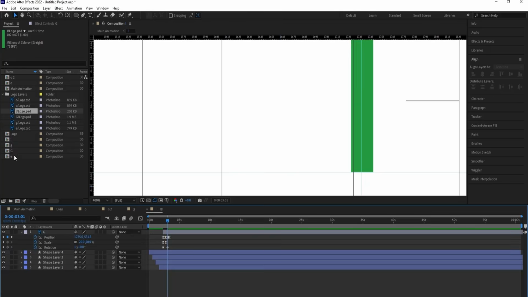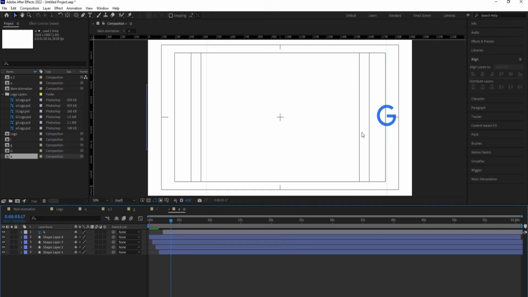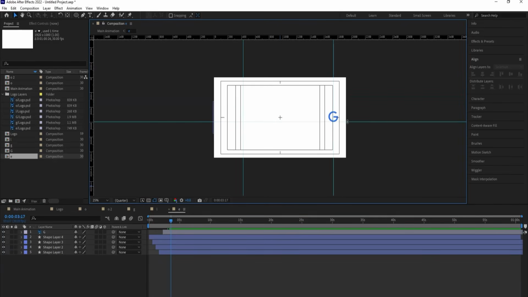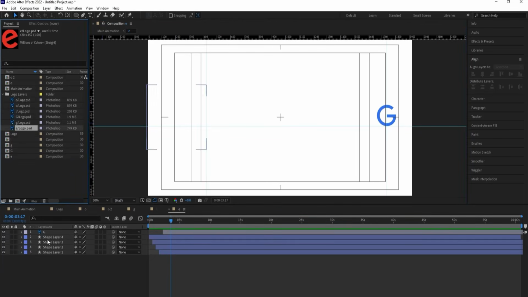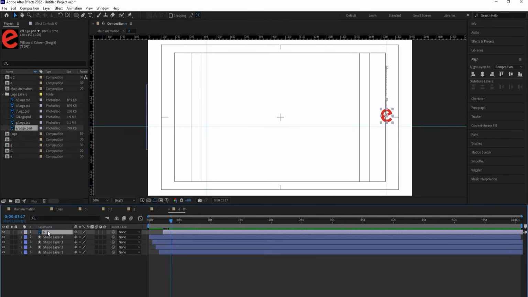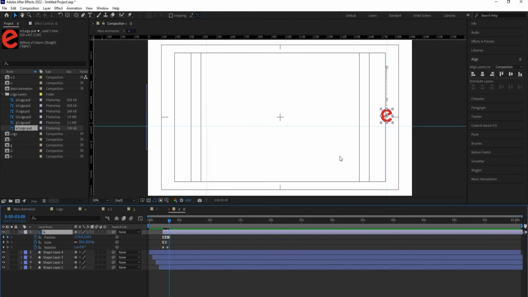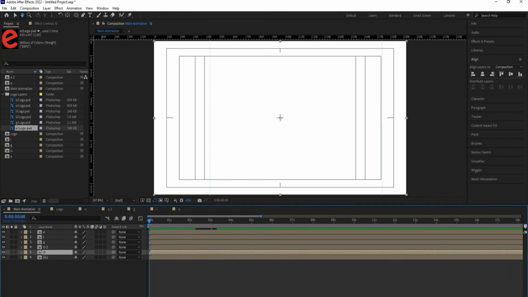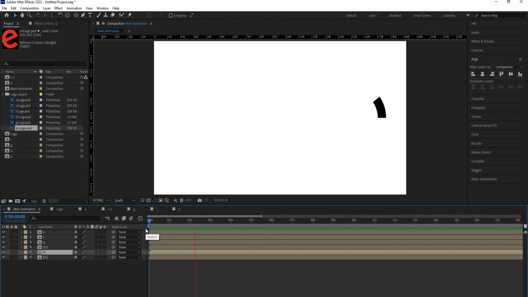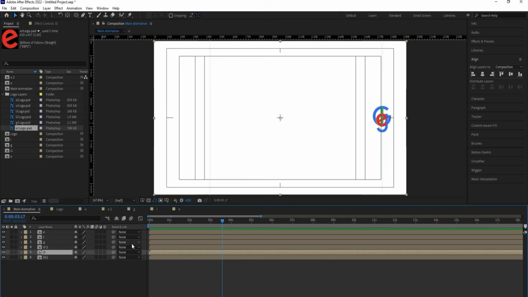Now the last remaining one is E. Again bring this line over here, which should touch properly over here. Select this E. By holding Alt, replace it, hit U, zoom in, try to bring this downwards, copy the position keyframe like that. Okay, so all of these, if you see this now, we will get this, and all of them are ready like this. But now we need to adjust them as a logo.